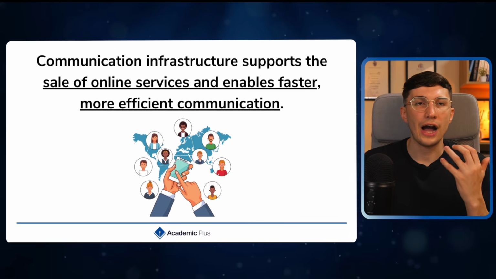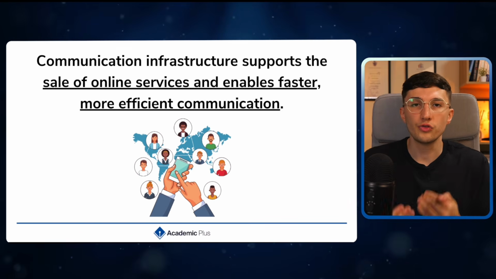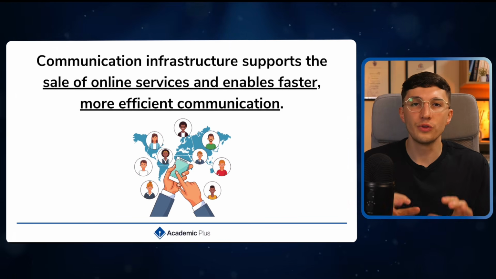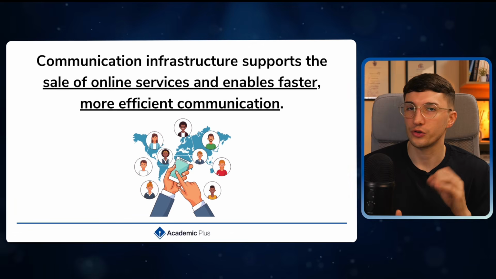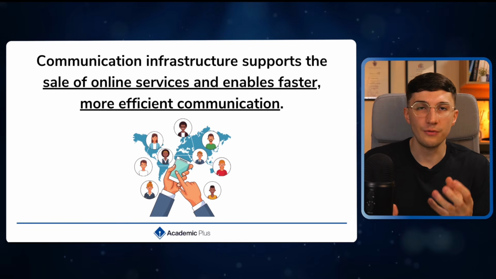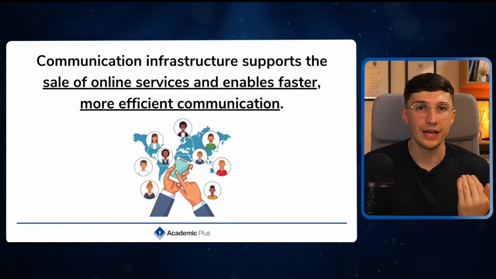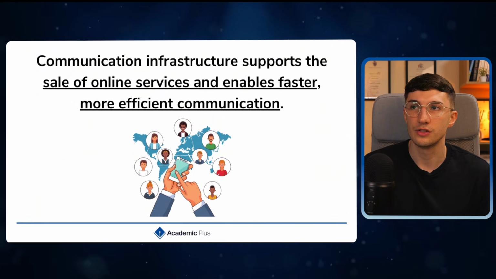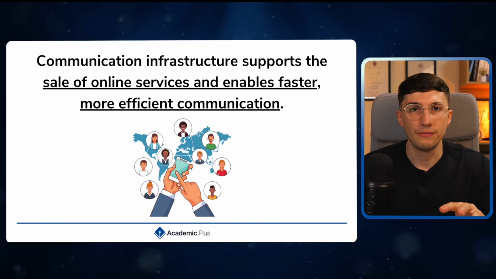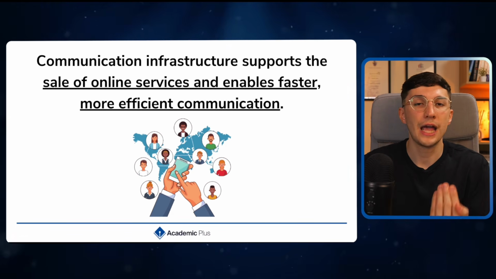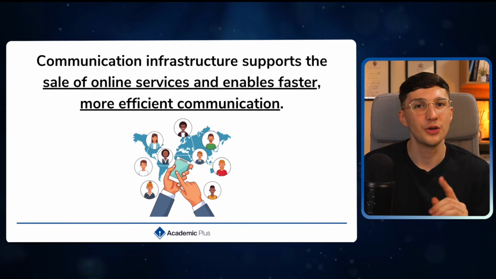And it's not just about actually selling the product or service, it's also about running the business. Because once again, the communication infrastructure is really important. Because if I'm operating in multiple different countries, I want to make sure I'm communicating between our different business units. So we want to make sure the communication infrastructure is also developed to enable more efficient and faster communication.